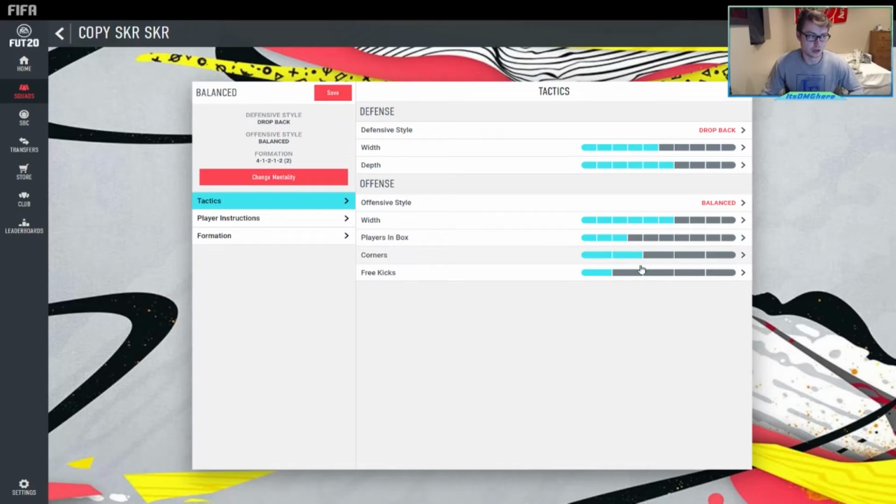Corners, I just do 2, and then free kicks, I always do 1, just because I don't really like sending the ball in for a free kick. I'm not a huge fan of it. So I'd rather just have everyone be in their normal spot. We get their game restarted where everyone is in their normal position, at least most of the time.